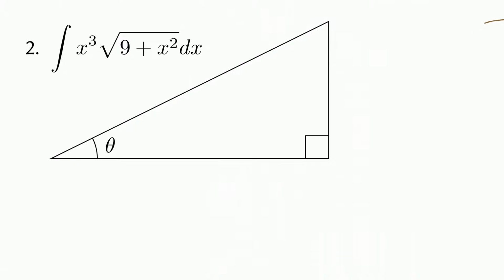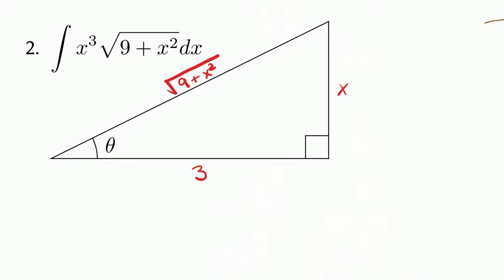Okay, so what I would suggest you do is, because my goal is to have the sum, and I know what the Pythagorean theorem says. It says that the square of the hypotenuse of the right triangle is equal to the sum of the squares of the other 2 sides. If I put x on the opposite side, and 3 on the adjacent side, then x squared plus 3 squared would equal this side squared, which means that the hypotenuse would be the square root of 9 plus x squared. So that's the way I would do it.